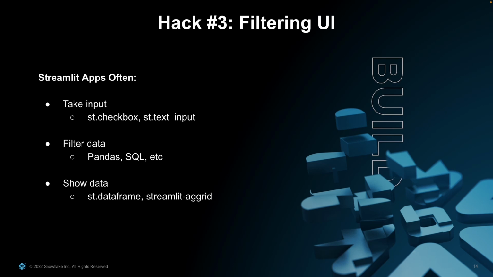One, the apps are going to take some sort of input, like a checkbox or a text input or a radio button or something else. Then they're going to use that input and filter some data. So they're going to run some pandas or some SQL on top of it and edit some underlying data frame. And then at the end, they're basically going to show that data back to the user. And this happens all the time.